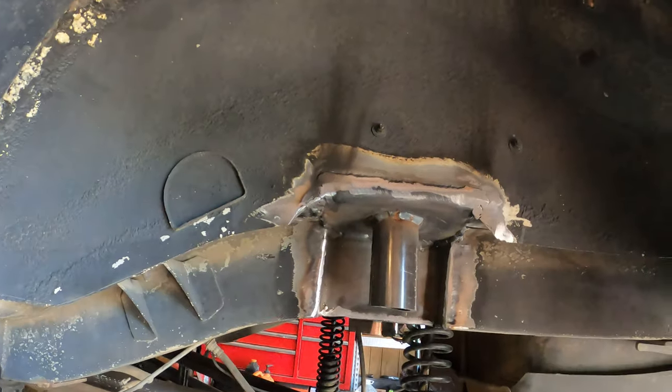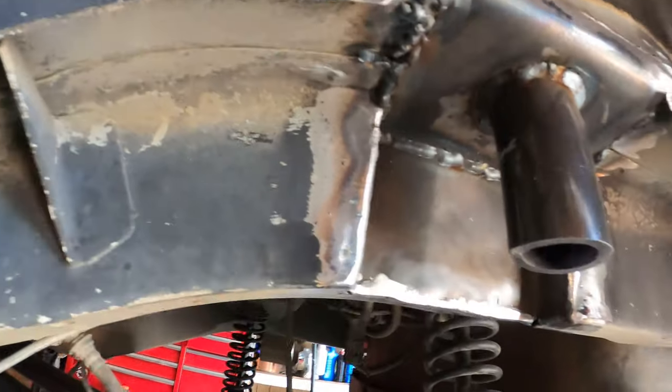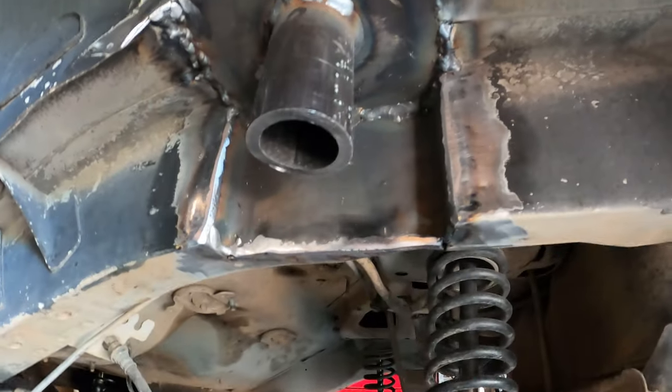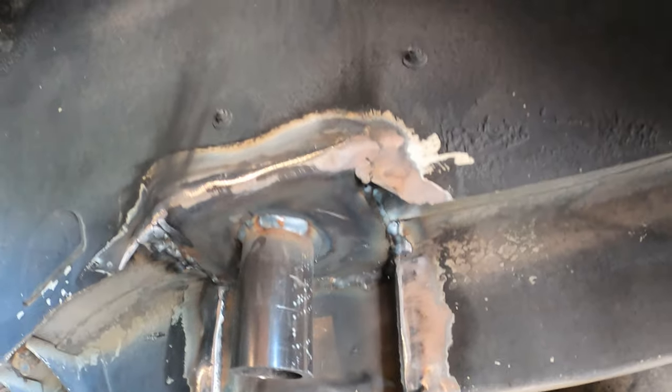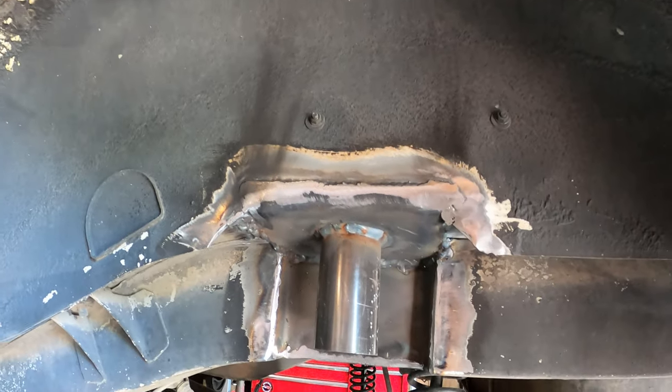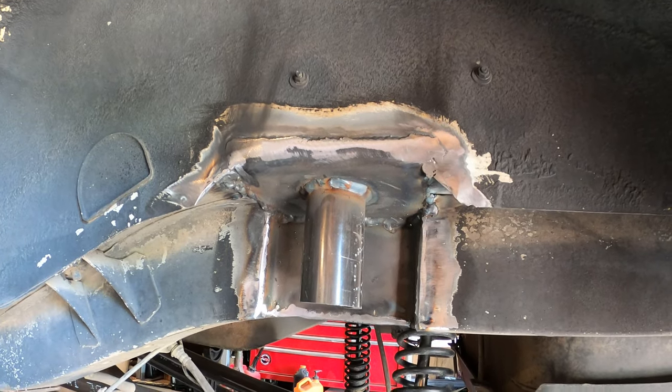Took some time, but I got one column in. So I Frenched the system, and now we can do the other side.